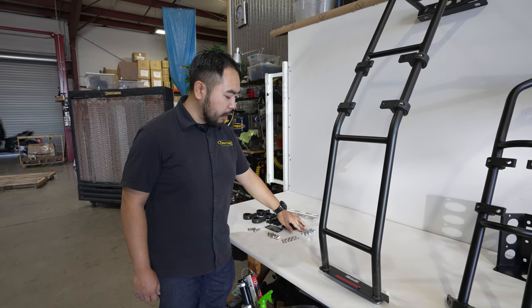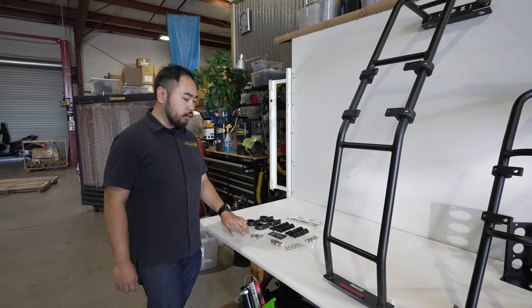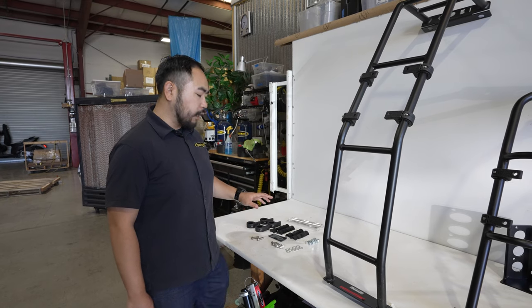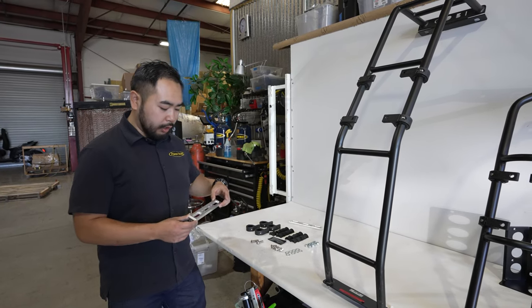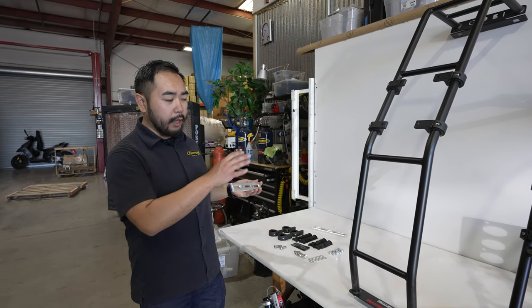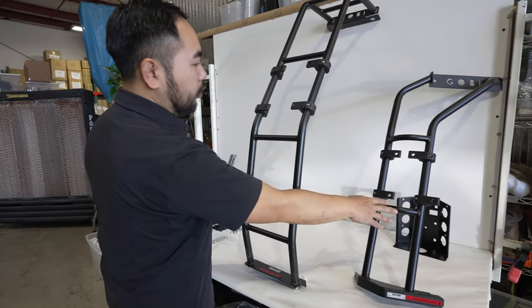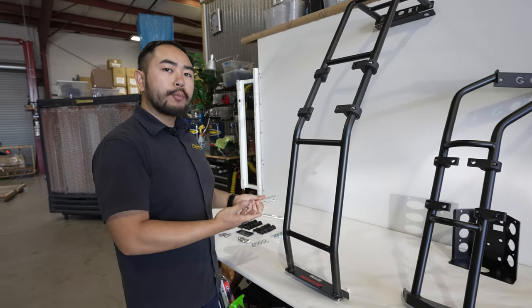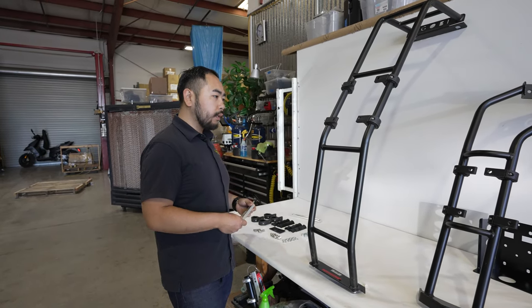You also get a set of 8 nuts and washers, as well as 6 short screws and 2 long screws. And I'll get to the why in just a second. We designed the crossbar to be as adaptable to as many different ladder designs as possible. So even within the same manufacturer, these are both Gobi ladders, but the width is different. So how you mount your propane tank or your power tank is going to be different.